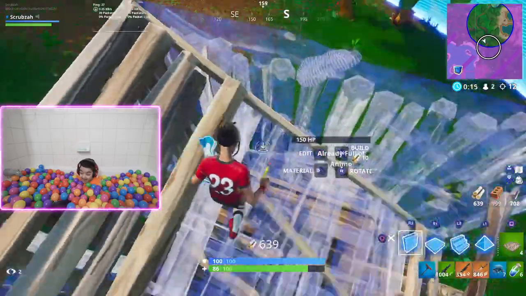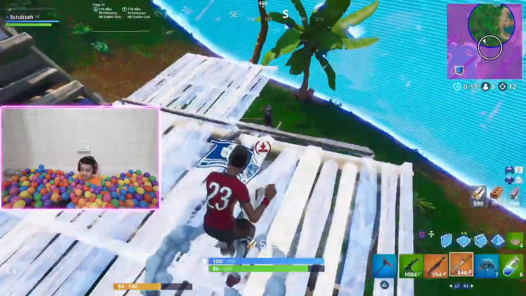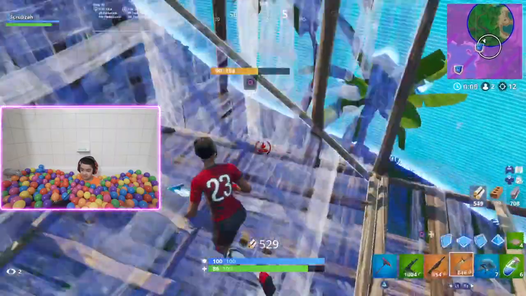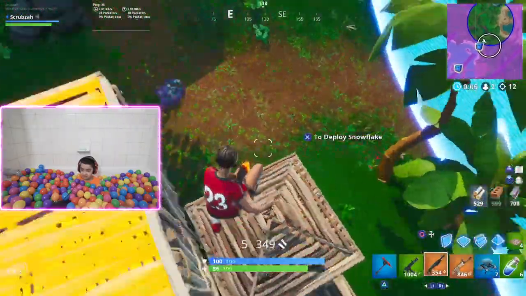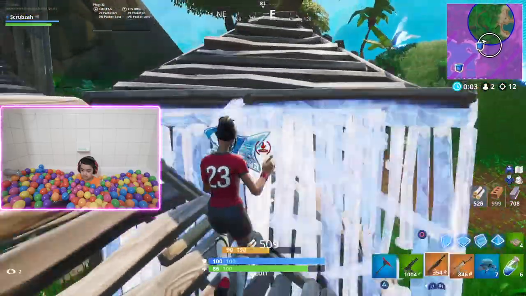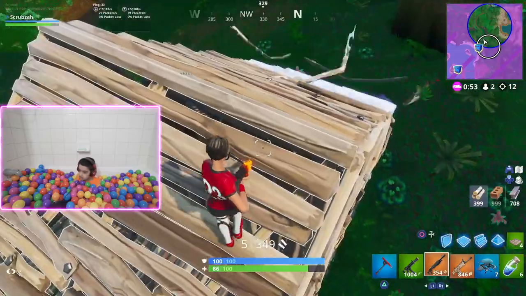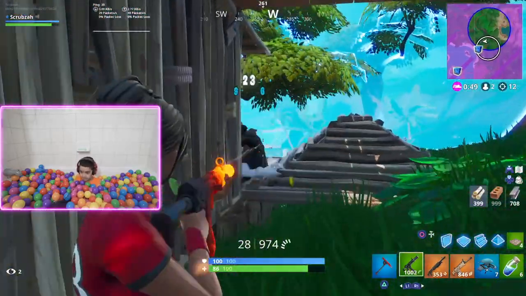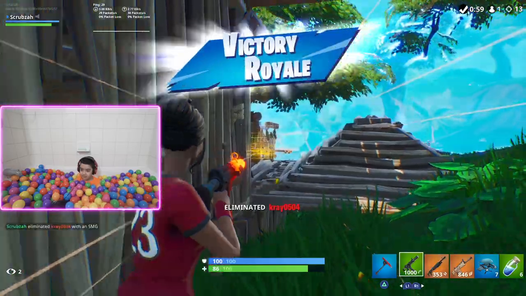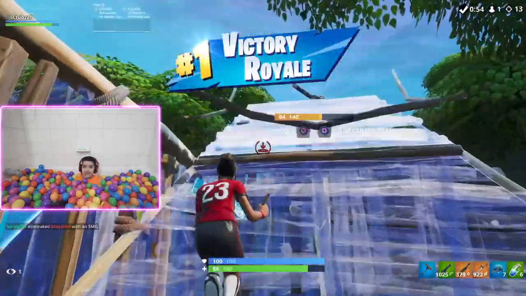Orange. Good luck. Hey, Venus Crush, you get a victory royale right now. Come on, Venus Crush. He's right there. Let's go. 1v1. He's going to win. What is there? You're there? Oh! Let's go! Victory Royale! You tried running away the whole time!